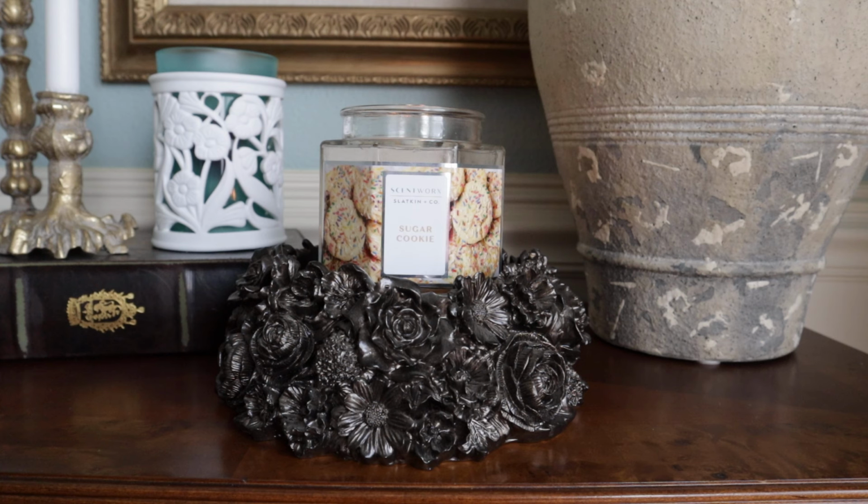Then it's fine for another burn or two. Then the wicks start to disintegrate again, and I'm left with that puny wick syndrome, and then I am pouring out wax again. That's just a vicious cycle that I have done with all of these ScentWorx candles that I have burned. And that's a lot of babysitting, which is not something I'm interested in when it comes to home fragrance. I will do it for something that is an absolutely unique, one-of-a-kind fragrance. I might consider it for something like that, but not for a candle like this.